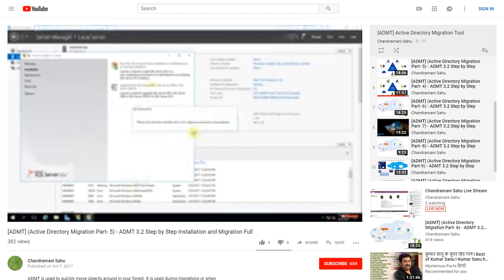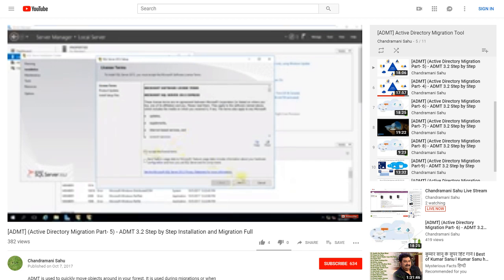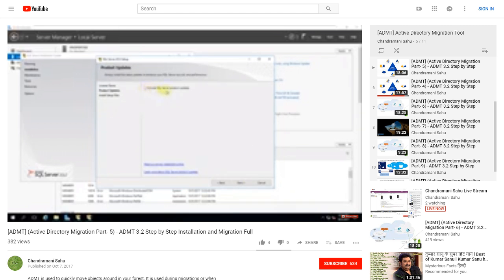I think if people have worked in SQL, yeah, just accept the license terms here and do the next. Okay, remove this checkbox, otherwise it will go online unnecessarily and show an error, because I don't need any updates now. It's my test lab, so let's do the next. But in a real environment you can choose that checkbox to get updates from the internet, but if you don't have internet where you set up, you couldn't get the updates. Better to uncheck it.